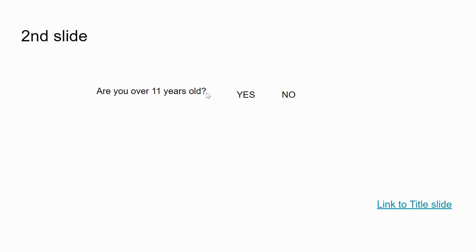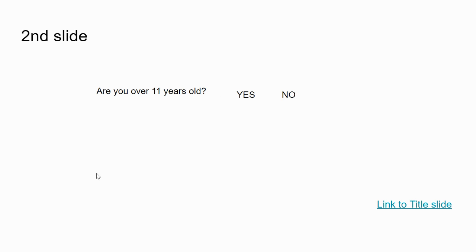So the reason I'm pointing this out is on this one I made my two links. I can see as I move my cursor around, it changes from an arrow to the hand. That's where the link is. If I click on either one of these, it goes to the pages that they're linked to. I've also got a link here to the title slide to start over again. But if they click anywhere else, like on this text here, or on a blank spot down here, there's no links. So that's going to take them to the next slide in my sequence. Well, that's blank. I didn't put anything there.